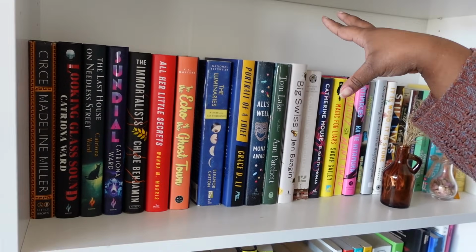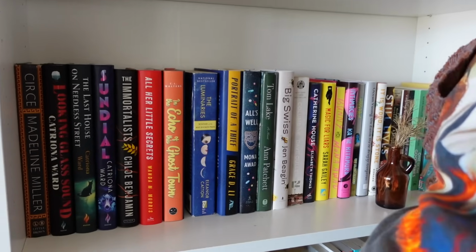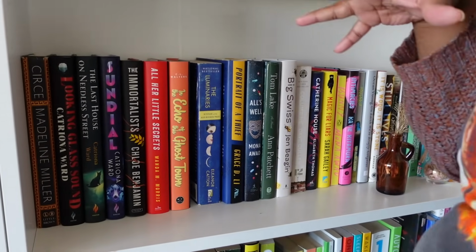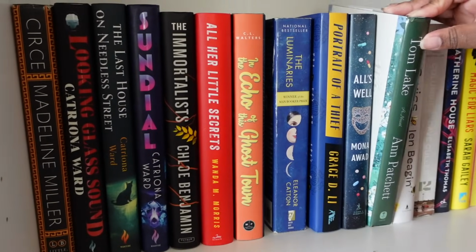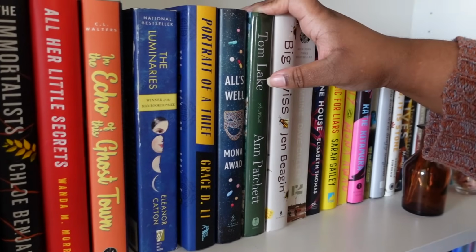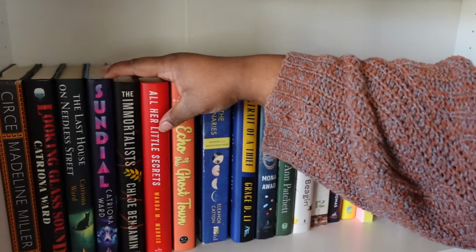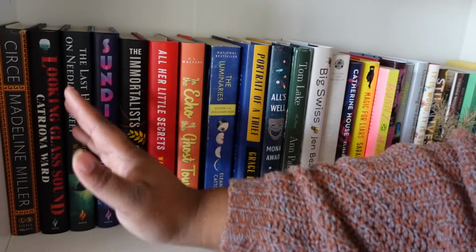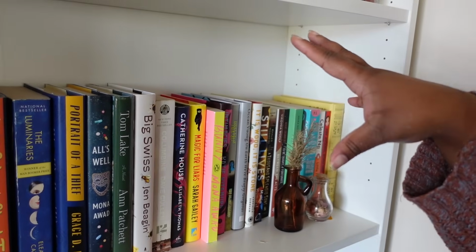Now I would call this shelf a little bit of everything, but mainly just fiction. What do you call this kind of fiction? Speculative? I don't know, but it's all kinds. So we have Bunny. We've got some thrillers. This is actually the one author I kept all together, I'm realizing. Catriona, I was like, you deserve it. It's fiction that I like, but it's the only place it could fit.